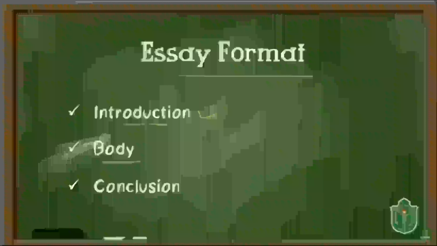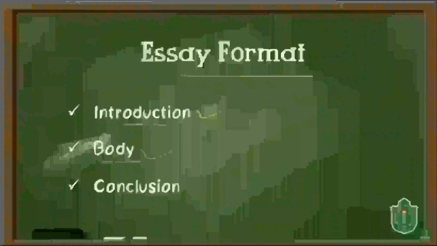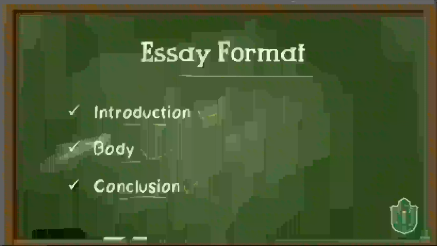Body. The body of your essay supports your main idea by using examples. Be sure to describe your examples clearly so that your reader will understand your position or point of view. Conclusion. The conclusion of your essay should summarize your main idea. Restate your feelings and beliefs to make sure your main idea is understood.